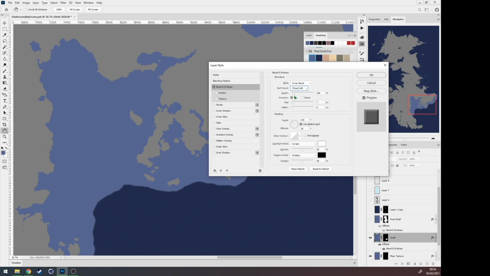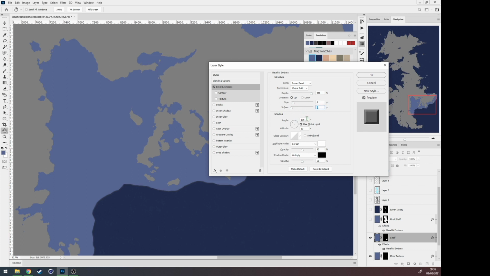We want the direction to be up, and out the depth setting, this is completely up to you. It's all down to your preference at the end of the day, but I set mine somewhere around 900 just because it's really stark then and we get some nice shadows. On size, I'm going to leave this around 7 or 8. Soften, you can change this if you want, but this will kind of ruin the details you put in. But if you want the sort of blurred effect where the focus is entirely on the land, you can change soften to sort of give this a bit more of a blurry look to it, but I leave that at 0.